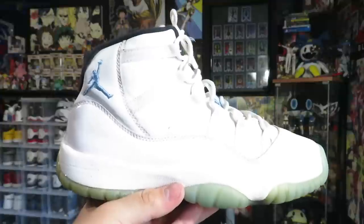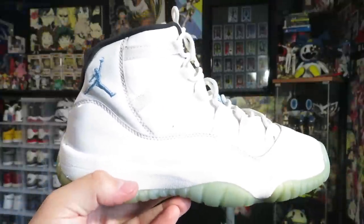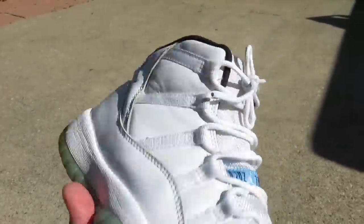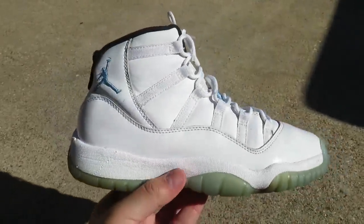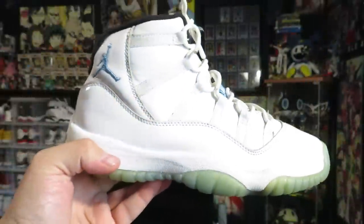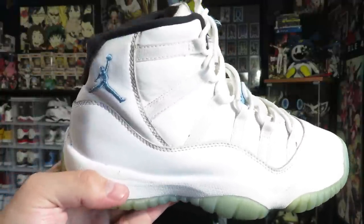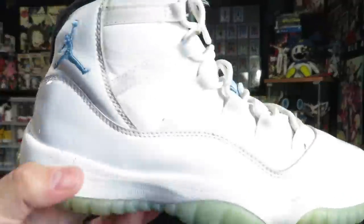For only $5 I got a pair of Legend Blue 11s. The funny story is I asked the guy how much his shoes were and he said $5, so I said I'd take them. When I handed him the $5 he acted like he made a mistake — I don't know if his wife wanted more for them, but since he told me $5 he went ahead and took it. They're a size 5.5 so they're really small, but for $5 I can't complain. And for those who always comment about it — the carbon fiber on the bottom is how GS pairs look, so they're not fake.